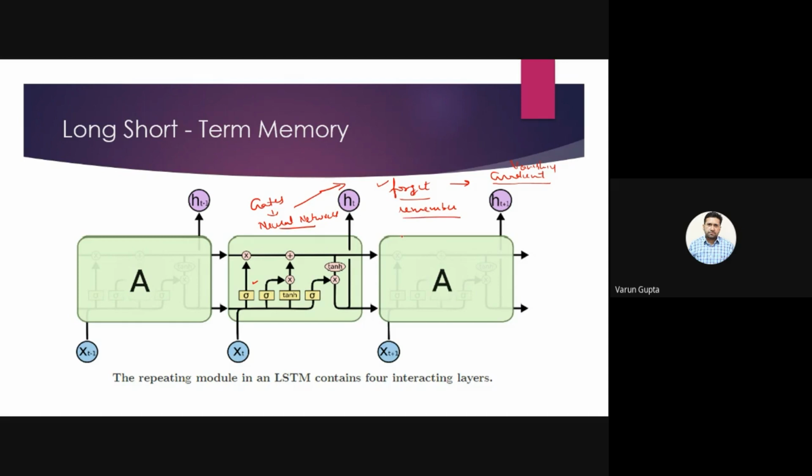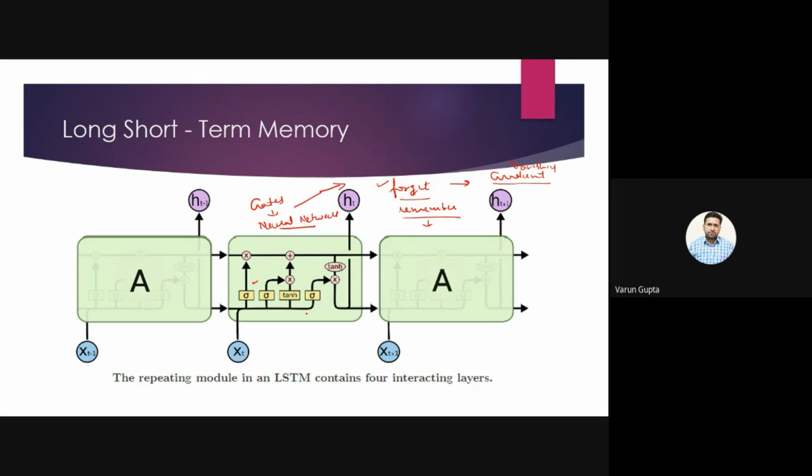Like we have taken an example that some girl is studying in NIT, and she or he lives in Chandigarh. You have to decide that. So using these gates, we can keep that thing in memory. And these gates will operate automatically. They will learn automatically.